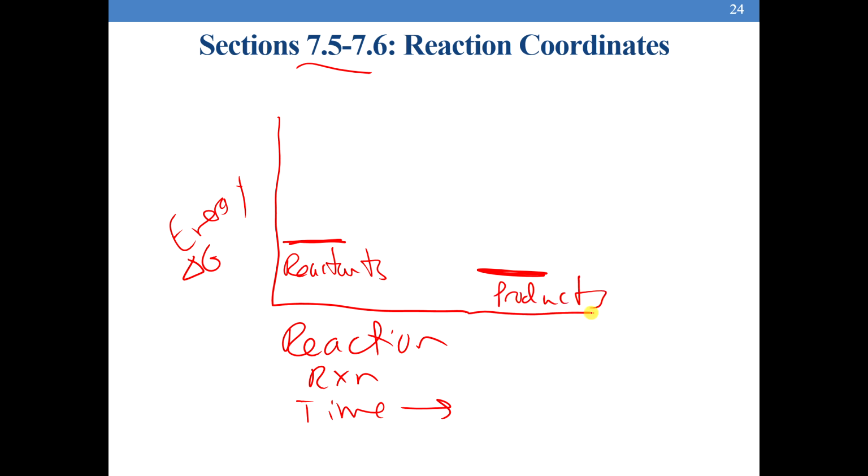Now, here's where students get confused. We will have some kind of barrier to overcome, some kind of energy barrier. We can't just connect reactant level to product level as one line, like dotted line here. There's going to be some energy of activation, so we kind of make like a swooping hill, make it a nice smooth hill, okay?